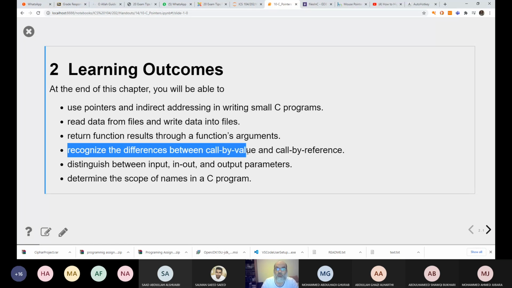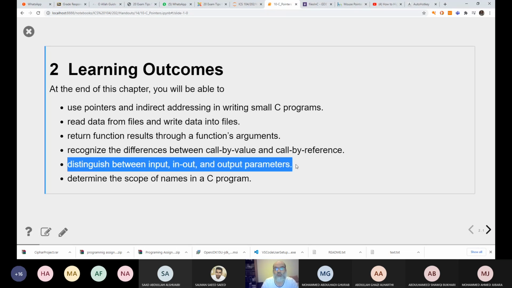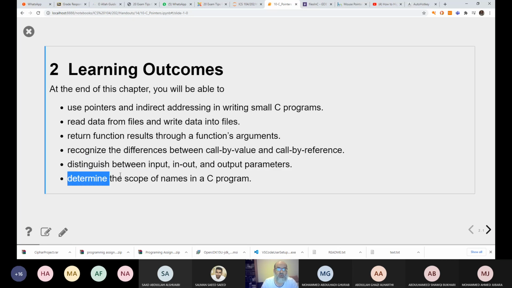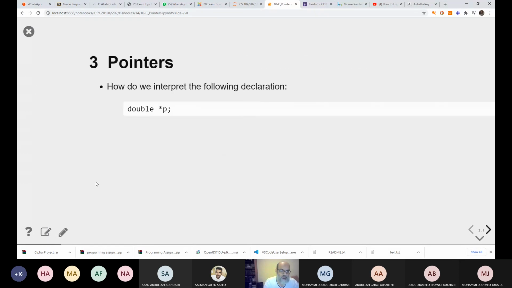Recognize the differences between call by value and call by reference. This is very important. Inshallah, we'll do it today. Distinguish between input, in-out, and output parameters. We'll talk about that, inshallah. And finally, determine the scope of names in a C program. And inshallah, maybe the last two topics will be discussed next lecture, next Monday, inshallah.